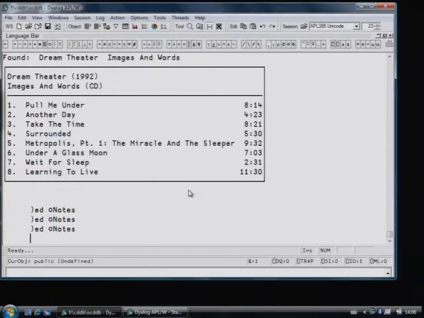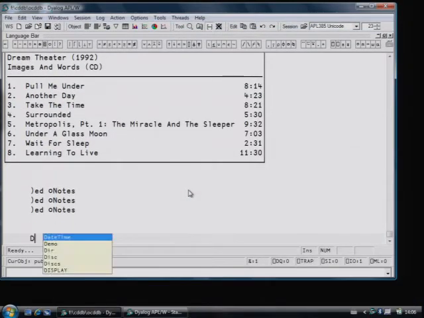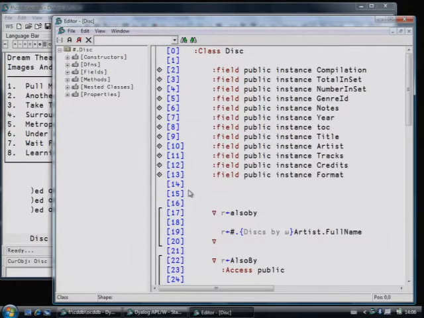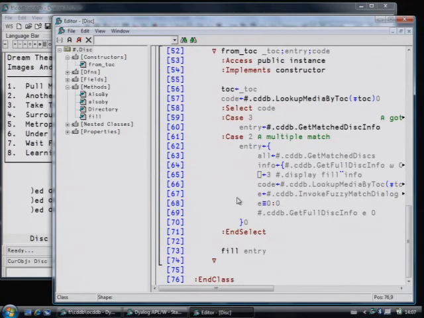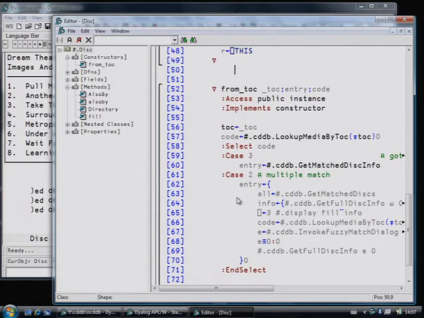Okay, but on the note of misspelling things, let me open my disk class again. You remember here we have a thing called FromToc, which is a constructor, and some methods. I'm embarrassed to show you this, but I think it's kind of nifty. FromToc is my constructor. If I misspell constructor, or as I'm typing constructor, you'll see that it moves from the top, from being a constructor to being a function, which I think is quite cool, and we quite intended that, but having shown it to you, I'm sort of not sure that it's a good idea to distinguish between constructors and methods in that way.